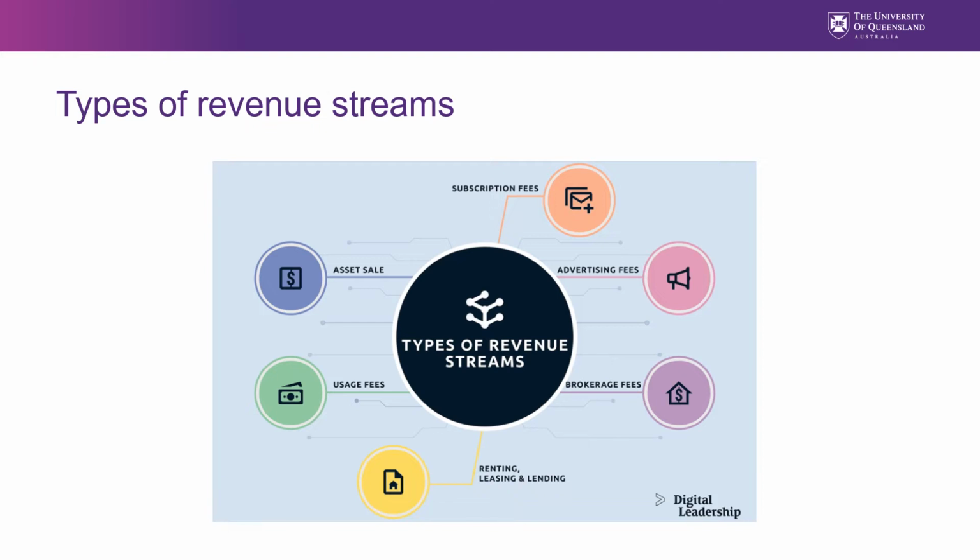The next kind is renting, leasing and lending as a stream. In this, customers pay for the temporary rights to use an asset for a fixed time period. Renting, leasing and lending assets lets companies generate revenue while the customer incurs only limited charges. This revenue stream is similar to the previous example of usage fees, but rather than service revenue, renting and lending assets use material to generate income.